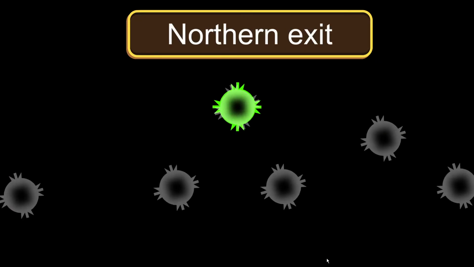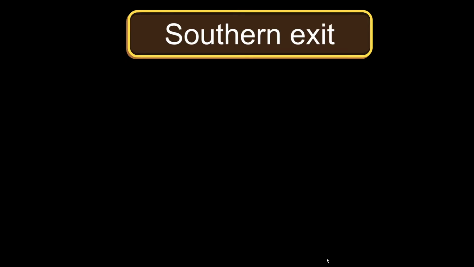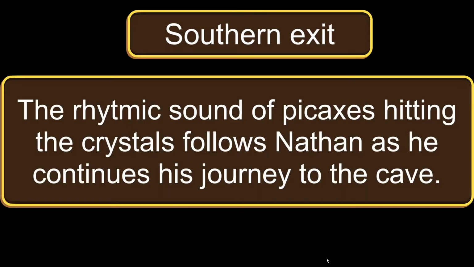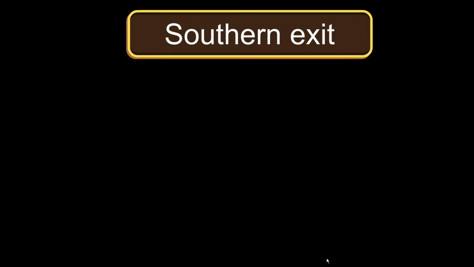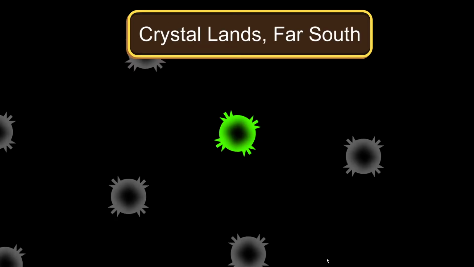The northern exit. Eastern exit. Southern exit. The rhythmic sound of pickaxes hitting the crystals follows Nathan as he continues his journey to the cave. You have reached Crystal Lands, far south.